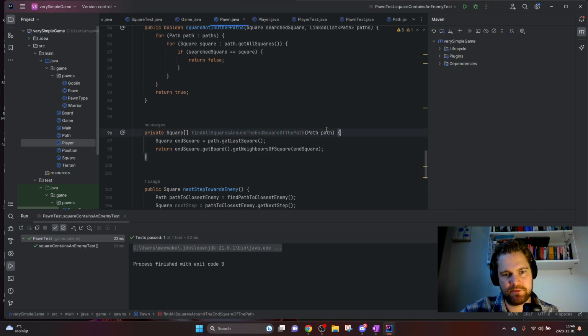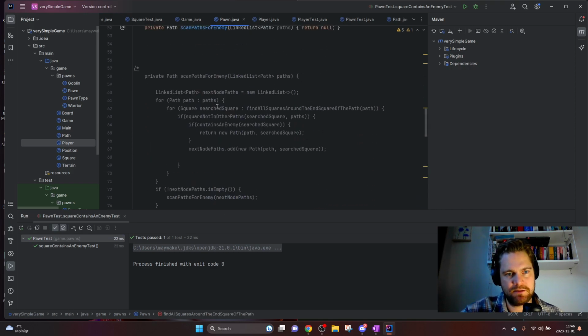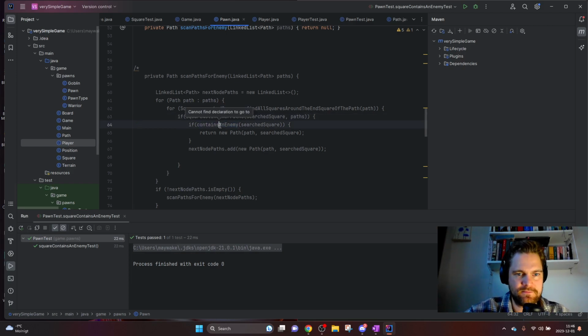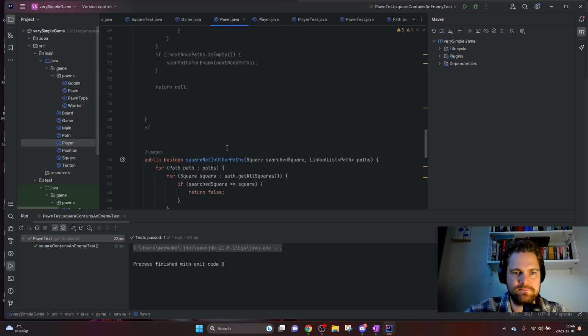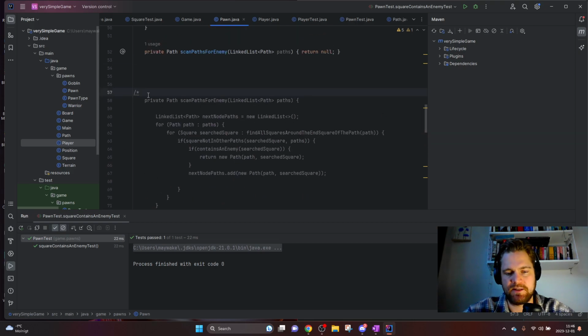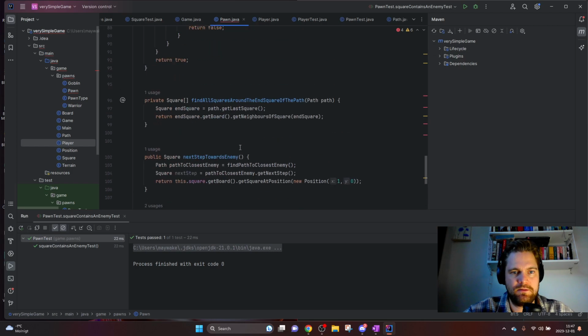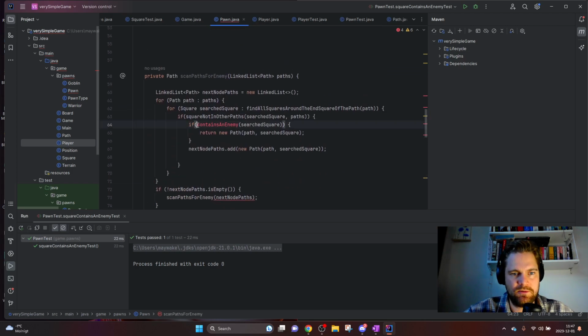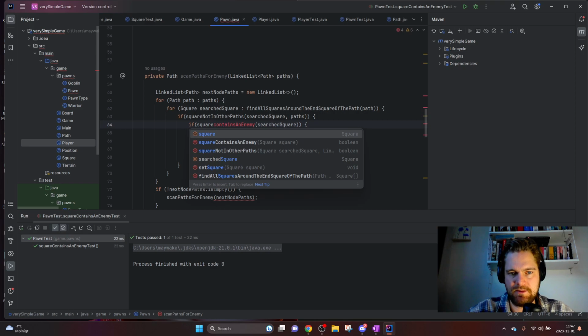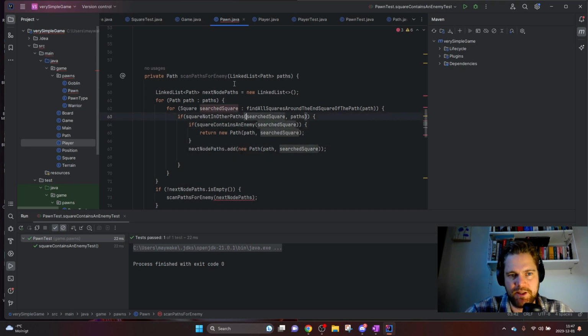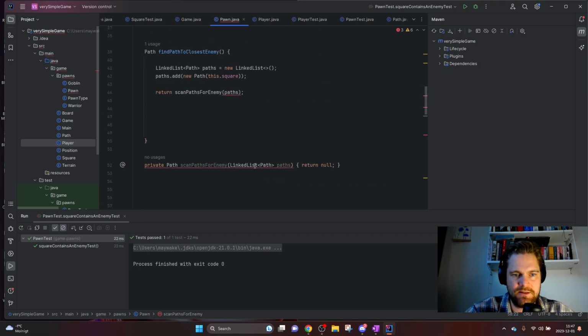Find all squares around blah blah blah. Square not in other paths contains an enemy. Square contains an enemy, I think, is the new name. So could this actually run now? Scan paths for enemy. It's not called. Oh.